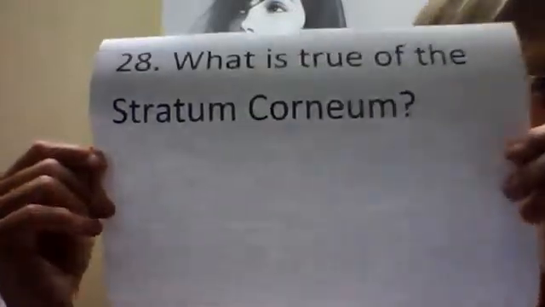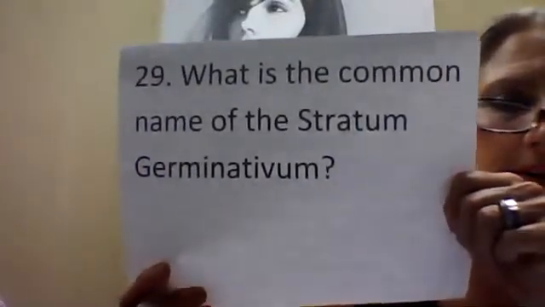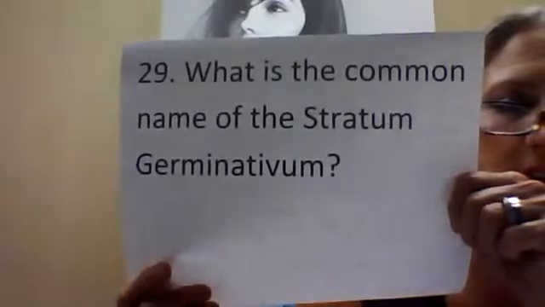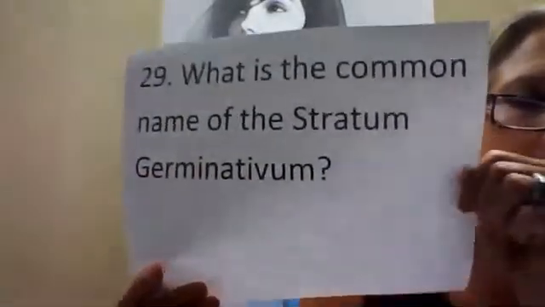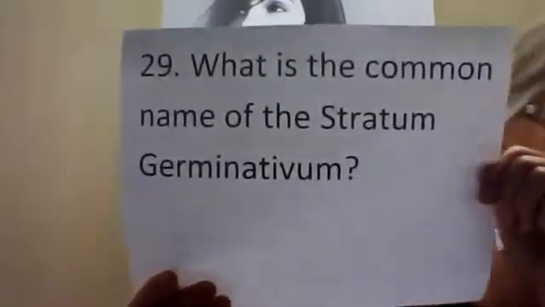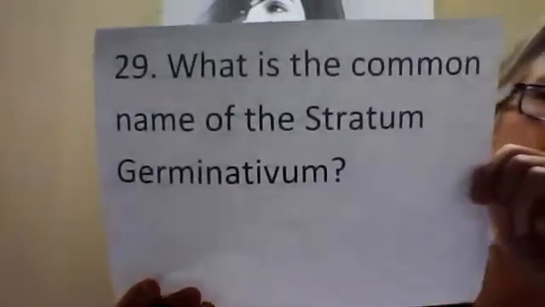No. Okay, good. Outermost. Nice. See, if you hadn't done this chapter with me, you actually would not be able to answer any of these questions. If you saw this question right now, poor little Ashley, if she's on right now, she's like probably going, what in the world? I mean, you look at this word germinativum and you're just like, what? Now, what's another term for the germinativum layer? Remember, you're so well educated now, it's the basal layer. So this question is number 29. What is the common name of the stratum germinativum? Well, I just gave you the answer. Basal. And it can be spelled with an E on the end or without an E on the end. Nice. You would not know this if you hadn't been present and been working so hard this week.